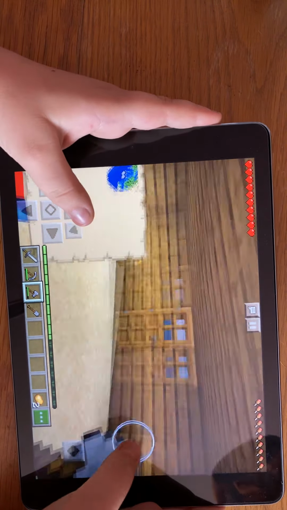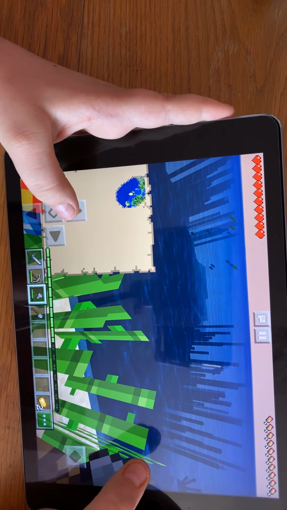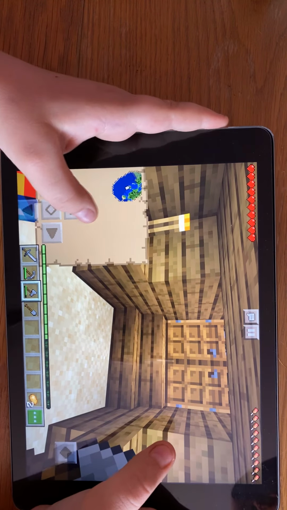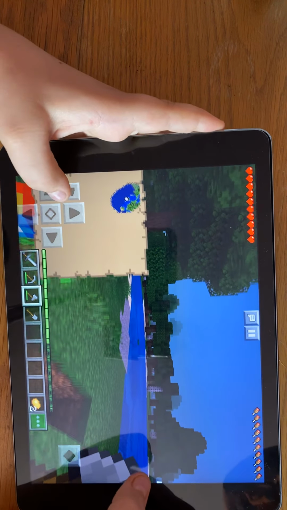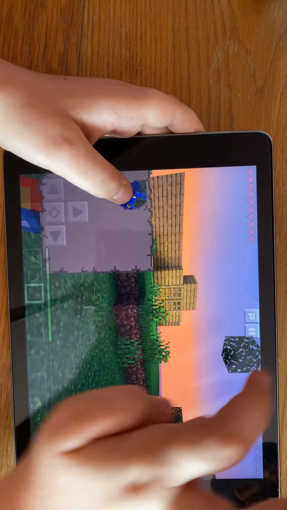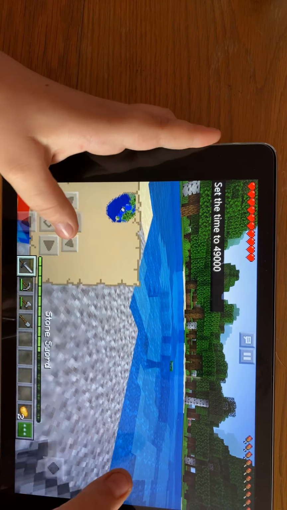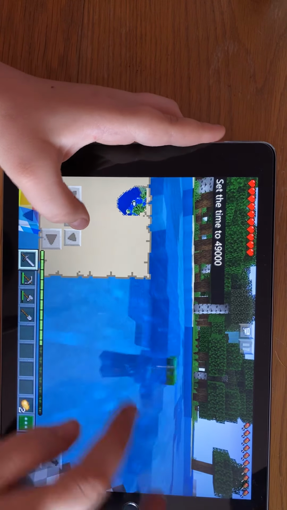So we need to try and find some sheep so we can get a bed, because we have enough wood. We have loads of wood, we have wood for days. I might just turn it to day because cheats are on, because I don't really want to get killed by anyone or anything, because there's a drowned in there. Let's kill him.